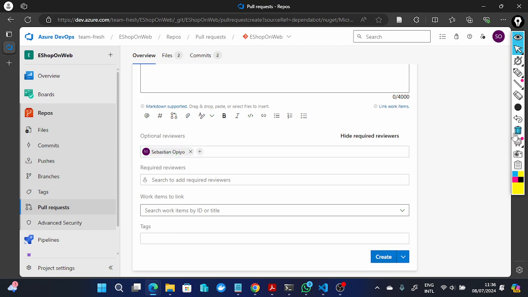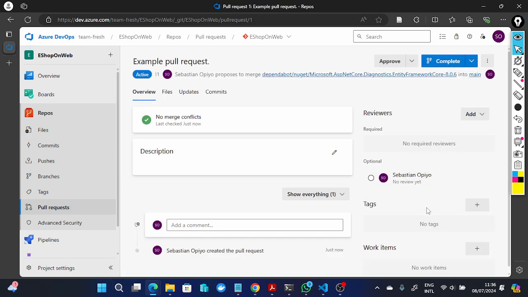After that I can create the pull request, and I'll get notified. You can see I'll get notified as Sebastian, because I added myself as a reviewer. But if you added someone else, that person will get a notification to review the work before it is merged.